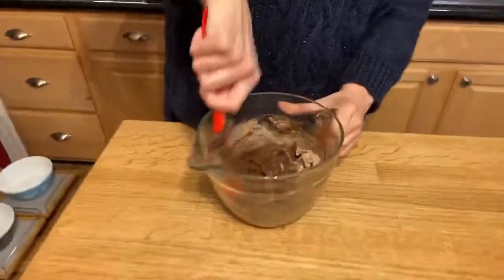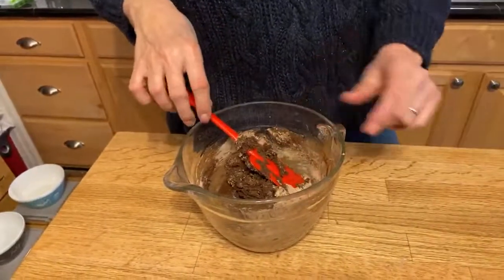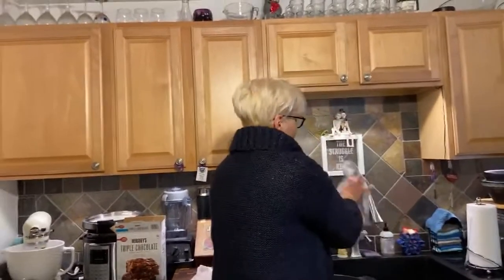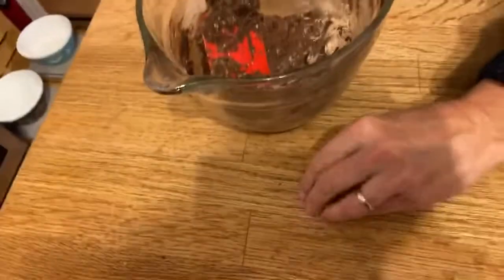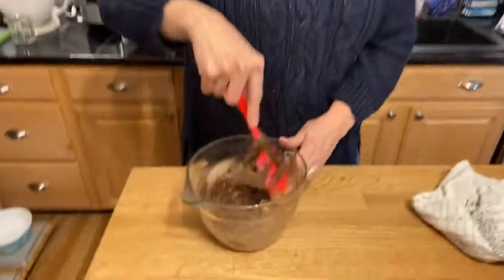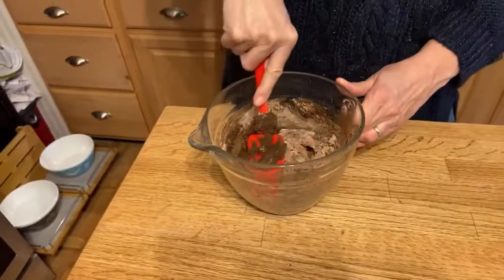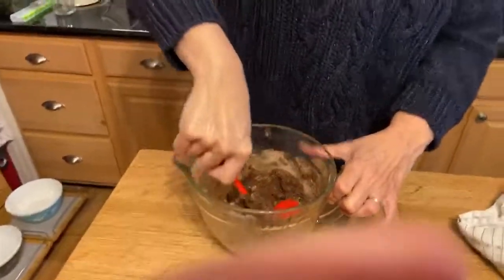Are you okay? I got the gramps. Maybe you need more liquid. I got the gramps problem here of like, Daddy, Daddy, help me out. I can't mix it anymore. I probably should have done this in the KitchenAid because I'm weak. The lids are weak. This isn't the best whisk either, you know? No, it's not a whisk at all. This isn't the best spatula either. It's kind of floppy. Like, it could use some help. If you know what I mean. Oh, God. Okay, we're done with you.